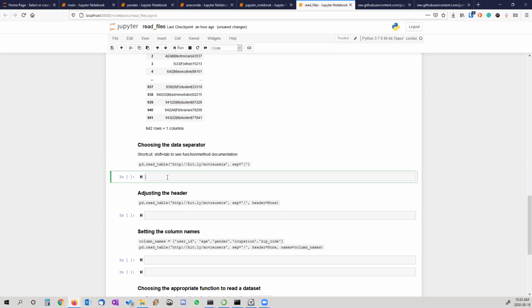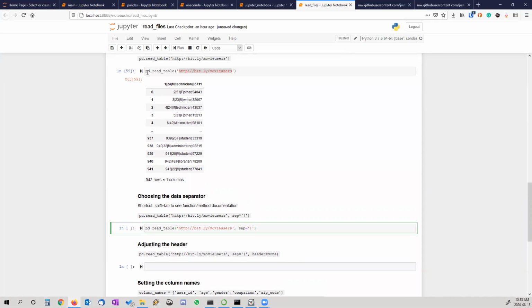I'm going to copy exactly the same command as we did before. pd, we are calling the pandas library, and then read table, exactly the same function to read the file. We are passing the same URL, but after that, we are setting this parameter called sep to the pipe character.